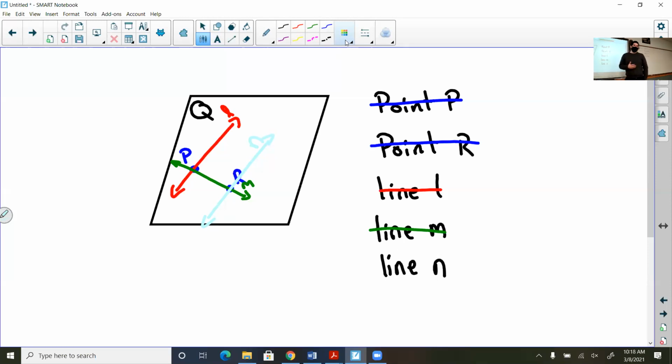Now, is this the only right answer? No. Does it have the same components as every right answer? Yes. I'm going to have the same points, and it's going to have to be some sort of parallel relationship. Another thing that would have answered this is if you had like the letter H. Think of a capital letter H. That would be the same thing as what I have here. I just have the H kind of tilted. All right. Any questions with this creation?